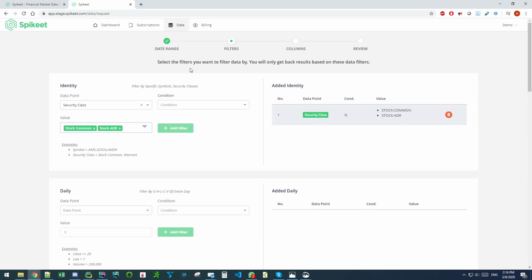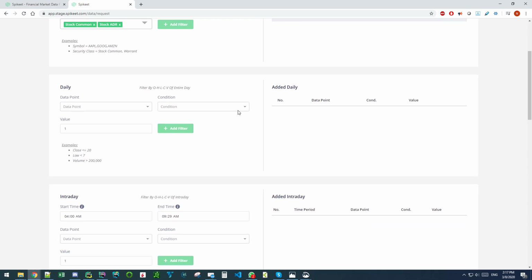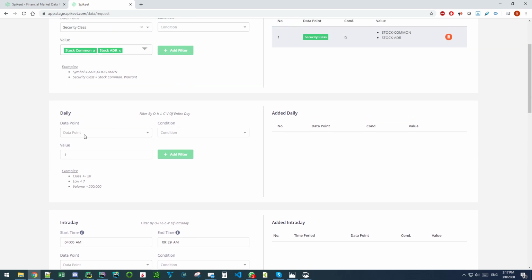Now please note the filters are only rules you apply to get the data. So these filters, you will not see the actual filters in the Excel. That you will configure with column step. But with the filter step, you just filter the data. So that's something very important to understand.